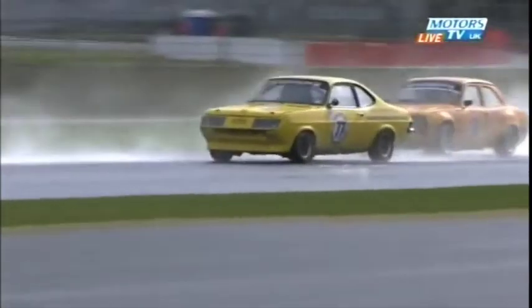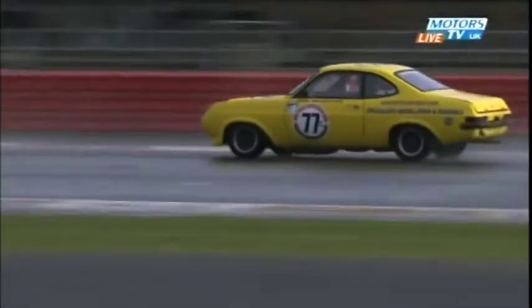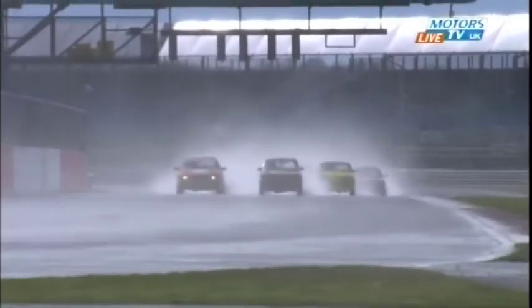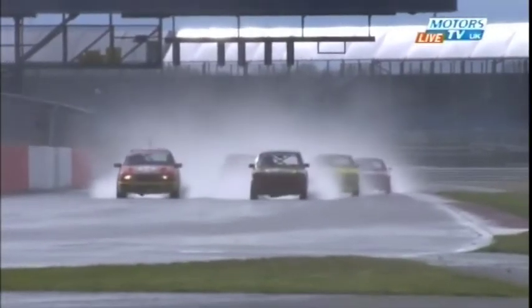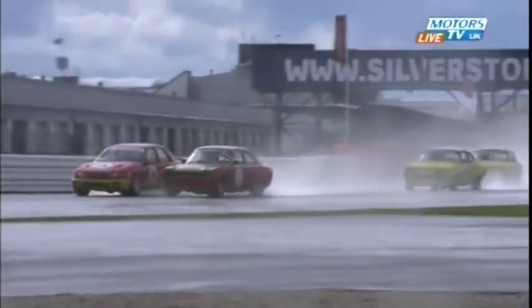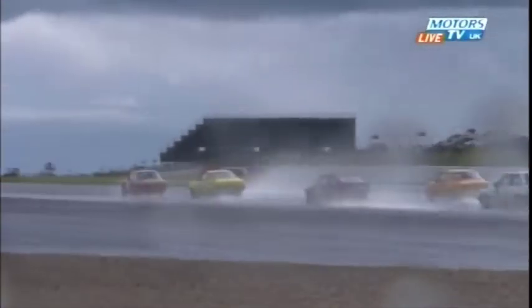Then you've got the Sierra Sapphire Cosworth, Malcolm Wise, that was on the second row but has dropped back, in Trackstar 1991 colours coming over the timing line. Alan Greenhall up alongside, in fact. He's going to have a challenge, I think, on the outside line there. The Vauxhall Forenza tries to line up to make a move, but Malcolm Wise in the Sapphire Cosworth goes to the inside of the much older Escort as they dart into Copse Corner. But actually the Escort, perhaps more nimble and not having to worry about turbo lag, comes out ahead.